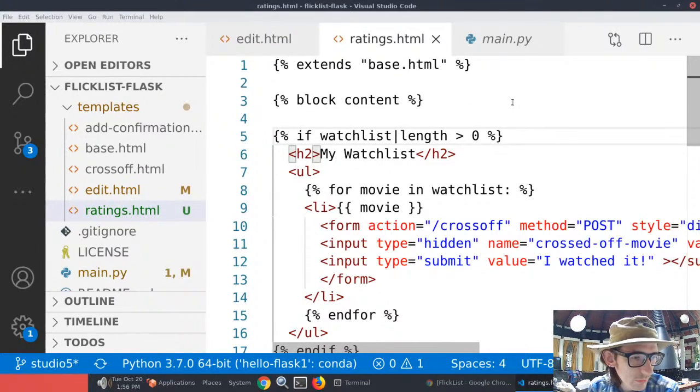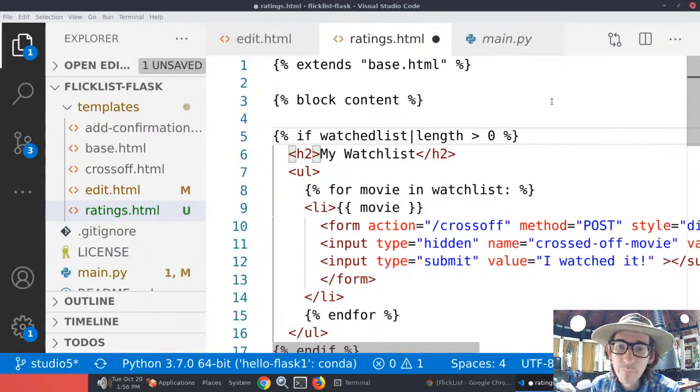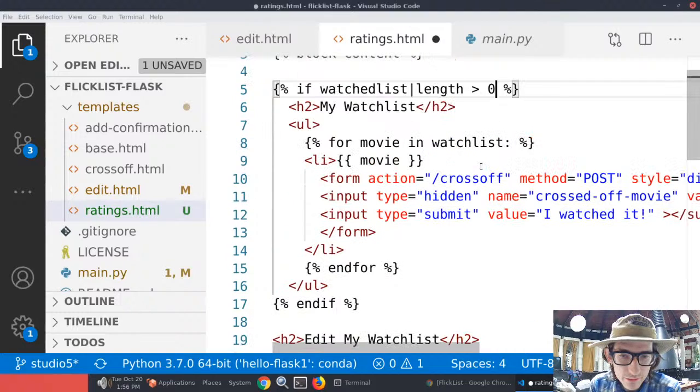Okay, and so just to keep things consistent and easy to understand, we're not going to pass in a list. We're not going to pass in the watch list. That's a list of movies we want to watch but we have not. So let's call it watched list. Okay, we still need to check if it's greater than 0, because if it's not greater than 0, we need to put a message that says, you don't have any movies to rate.